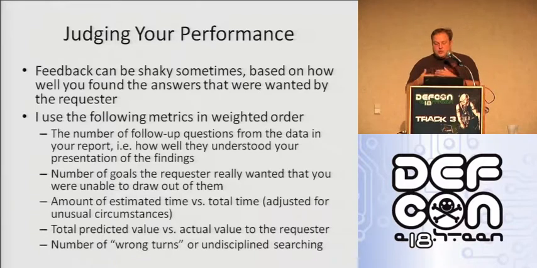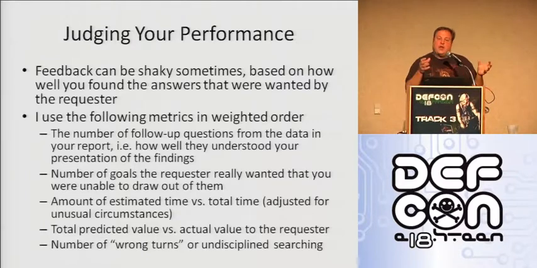So it's kind of getting those agreed upon goals. That's a good metric for it. The number of goals that they requested versus what you were able to draw out of them, right? As you get better at interacting with the client, if it's a form, you're set. But when you're talking to that person, either from your organization or from an external party, they say, I want this. And then how many goals can you draw out that are more specific of things they really want? That's a great metric, I think. The amount of time, estimated versus total. As you get better, experts are really good at making that estimated time very close to the total time, barring something crazy.